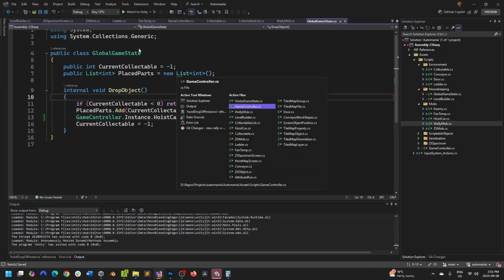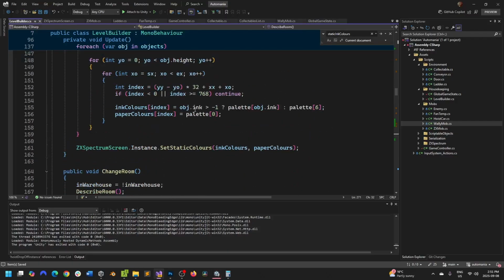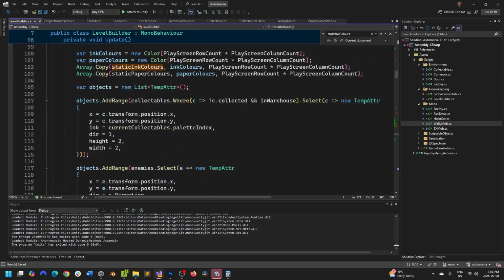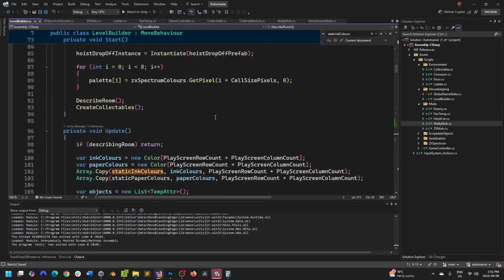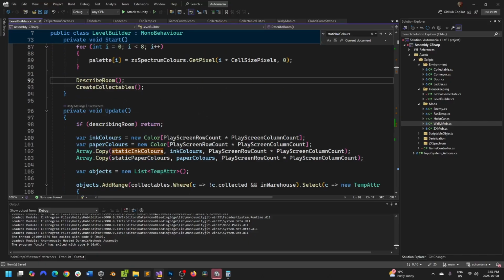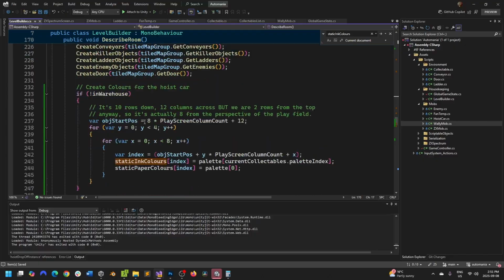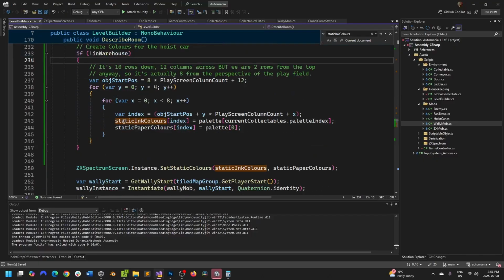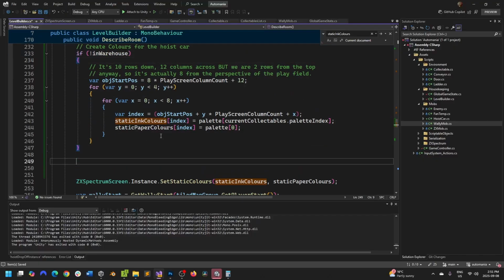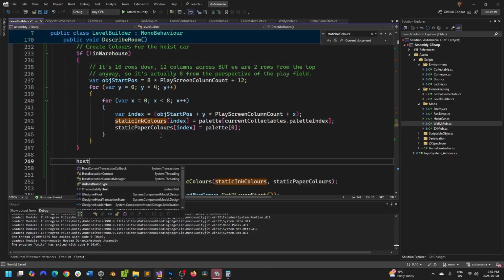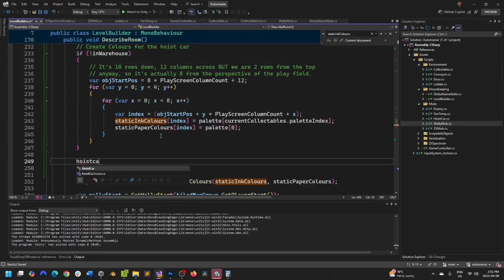So if we go to our level builder, the voice went all shaky there. So we do our describe room, blah blah blah. If in warehouse, do this, and then we're going to say hoist car instance.